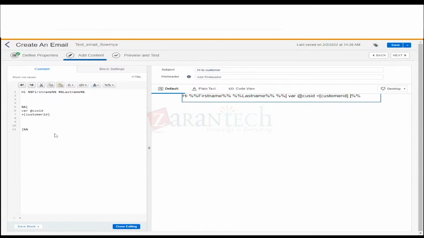Set space @cust_id. No, there is no space after set.